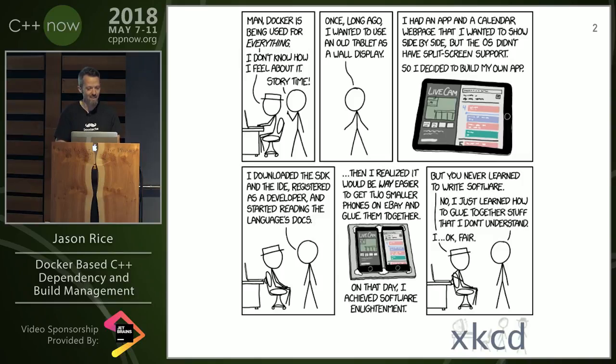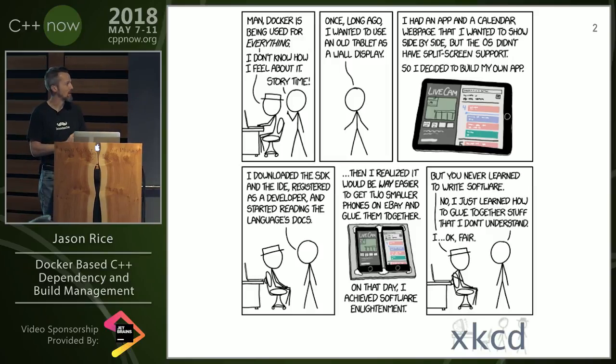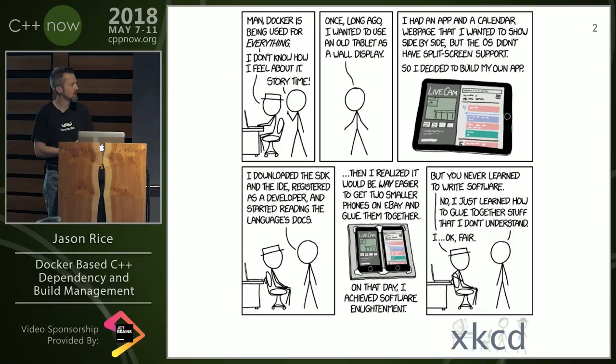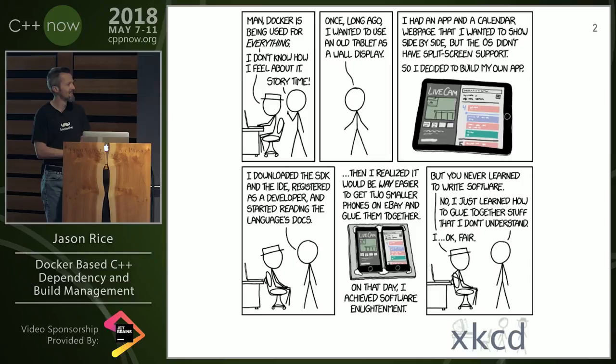So here is a recent XKCD comic about this guy that wanted to make this split-screen app on his tablet. And so he tried downloading the SDK and registering as a developer and getting the IDE. And then it turned out the best way to go about it was just taking two iPhones and gluing them together to get the same effect. So he didn't learn anything on how to write software, but he learned how to glue stuff together that he didn't understand.